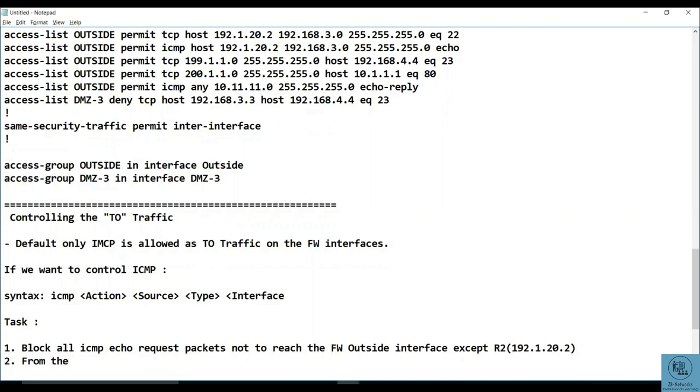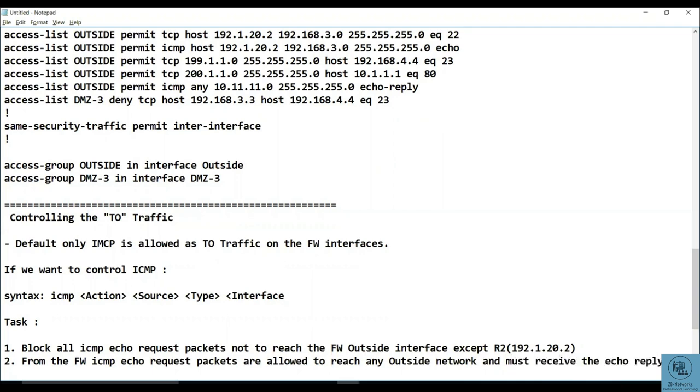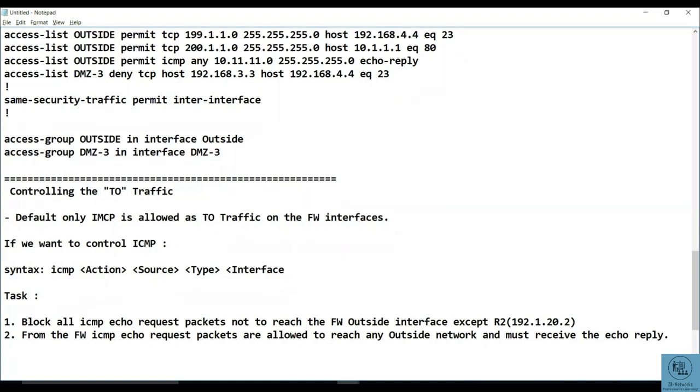So from the firewall, ICMP echo request packets are allowed to reach any outside network and must receive the echo reply. So if from the firewall, if you are trying to send ICMP echo request packet anywhere on the outside network, the firewall should be able to receive the echo reply, as I've told you while I was explaining the same thing.